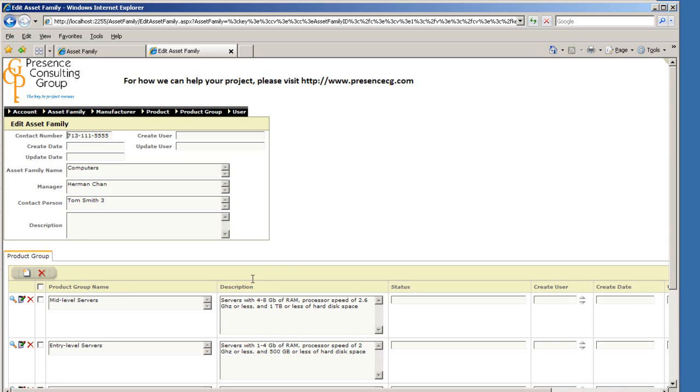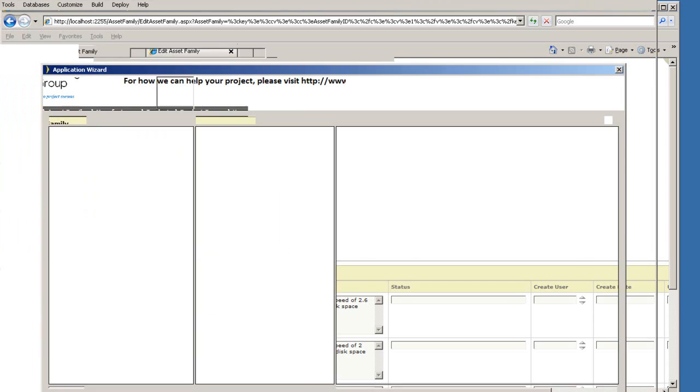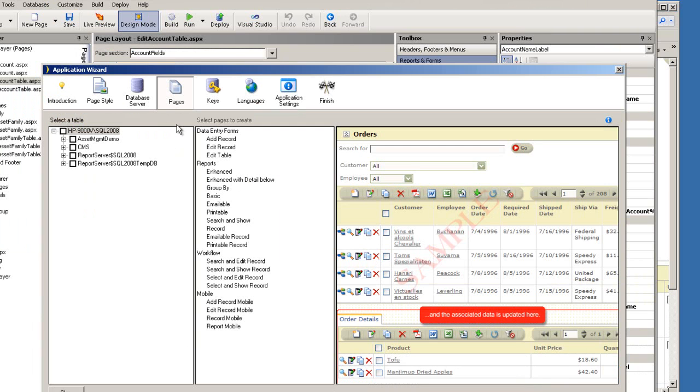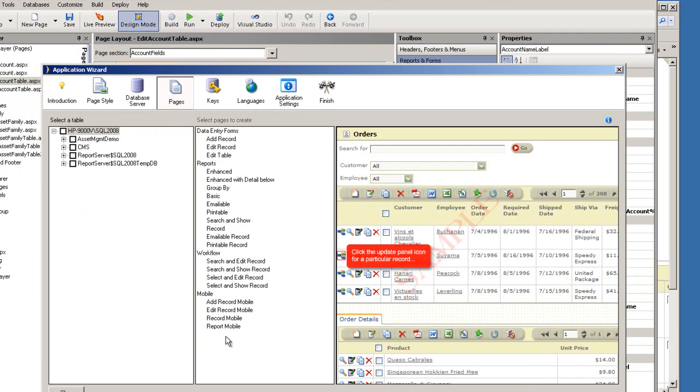To do this, it's pretty easy with the automatically generated edit page or view page from Iron Speed. When you generate an application, it would have the tab below to show you the details. But what if the user wants to easily move across the list, jumping from one entity to another? Then we can use this page type right here to achieve that purpose easily. So let me first take a look at the finished page to give some perspective.